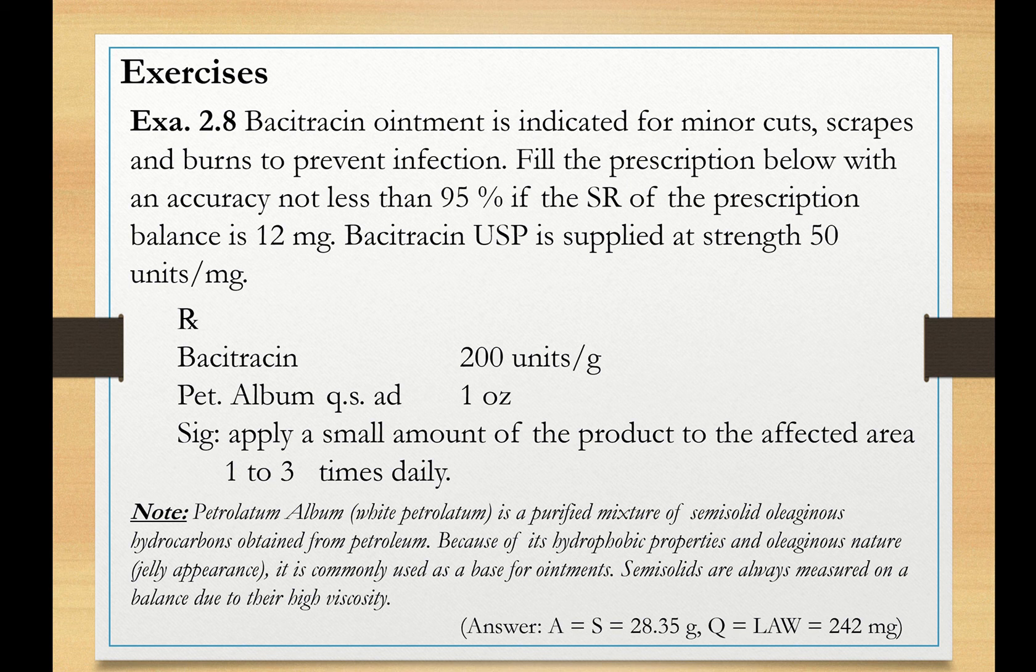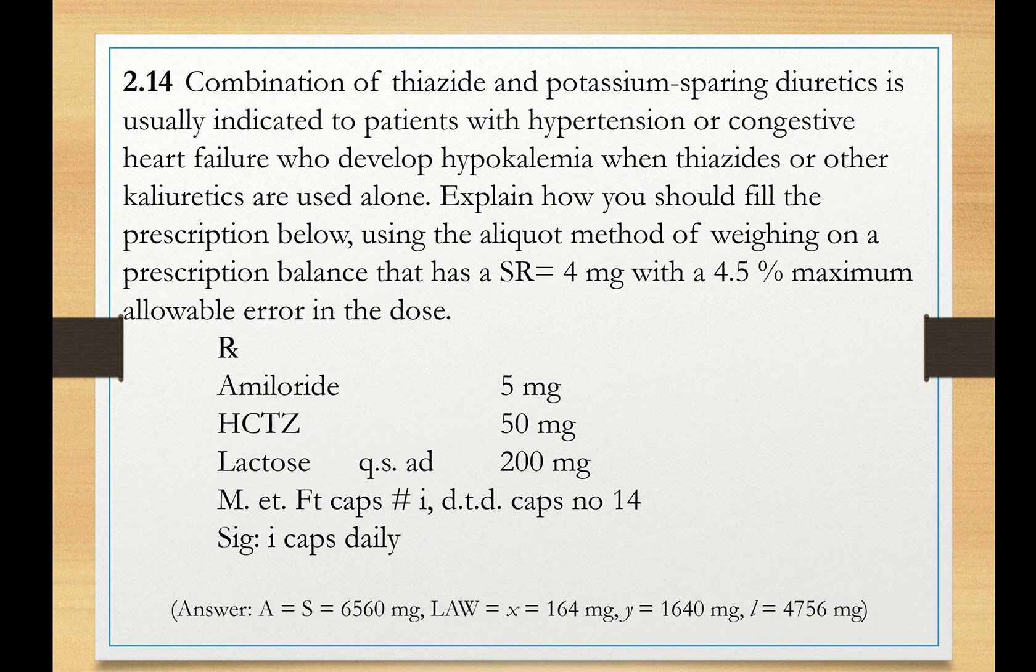Finally, as I described before, you have to practice. Practice. If you are going to learn how to use this method, practice makes perfect. Here, in my answer, I have included basically the answers which signify the method used. For practical purposes, I have set the aliquot to be equal to the stock powder. And when I do that, the least allowable weight for a drug is 242 milligrams. This is a very nice exercise. And the same thing I've done over here. Well, enjoy it.